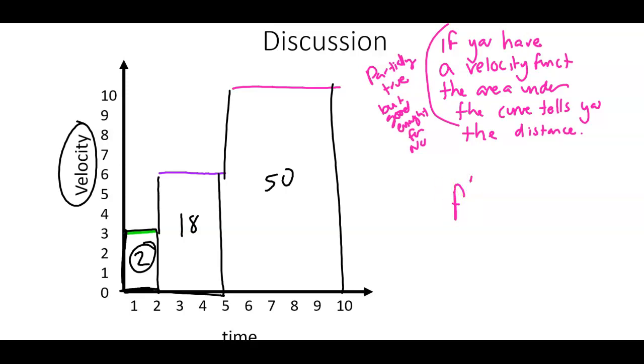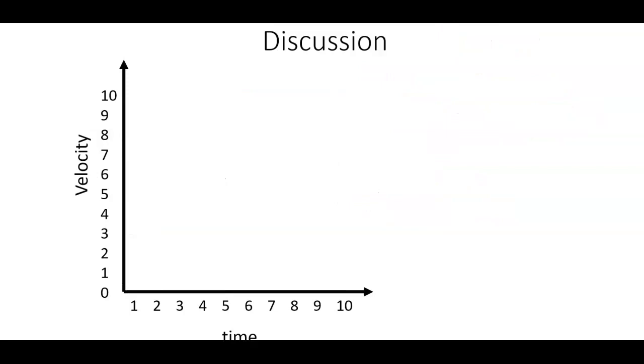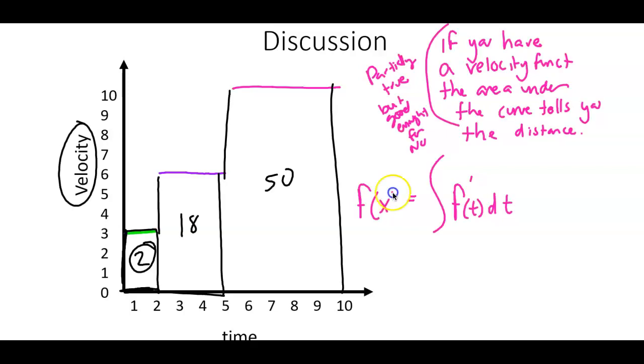And so now, let's say that f prime represents the velocity of a function. The area under the curve, though, can also be represented by an integral. And let's define that as a new function. We'll call it regular f. Oops, too much. All right. We started at 0 seconds and we went to 10 seconds, right? But we'll just go ahead and put A and B for now. But basically, if you integrate the velocity, the result is the distance, right?